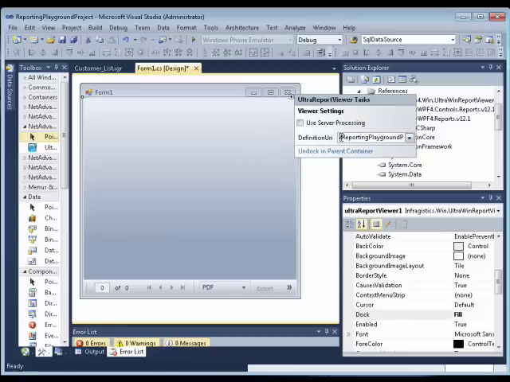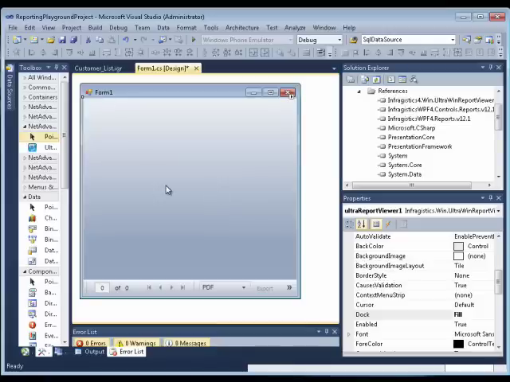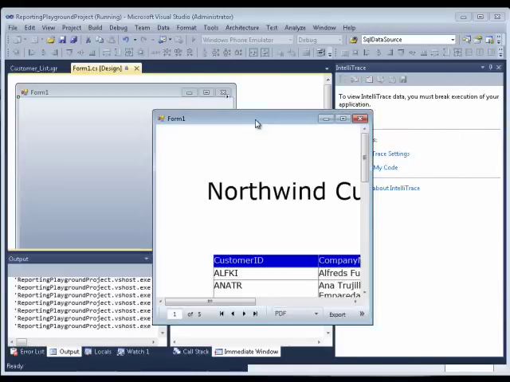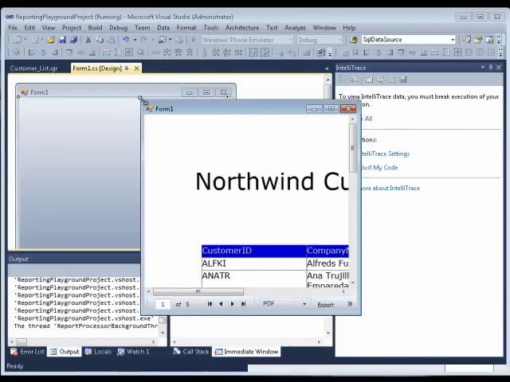Now when I do this, right, this notation here, essentially, the way this is set up is basically embedded as an assembly resource. So if I were to run this, I'm actually running the application and hosting the report that I created in my Windows form with the Infragistics Windows Forms Report Viewer. That's again embedding it in the assembly, but again, here it is. I'm going to drag it over. It's running, it's generating the report, and here it is.